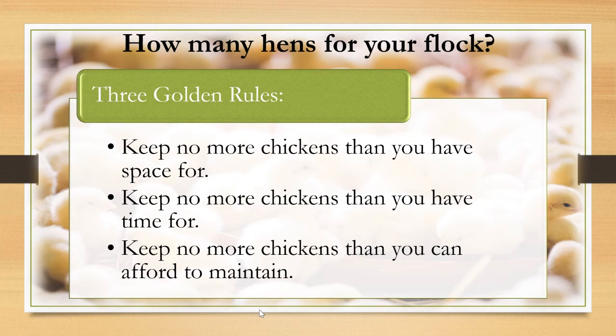All right. So housing. If something happens in the chicken coop, you have to be aware of that and you have to fix that situation. If the fencing goes down, you have to be able to take care of that. And then not only that, but just the general cost of feed itself.